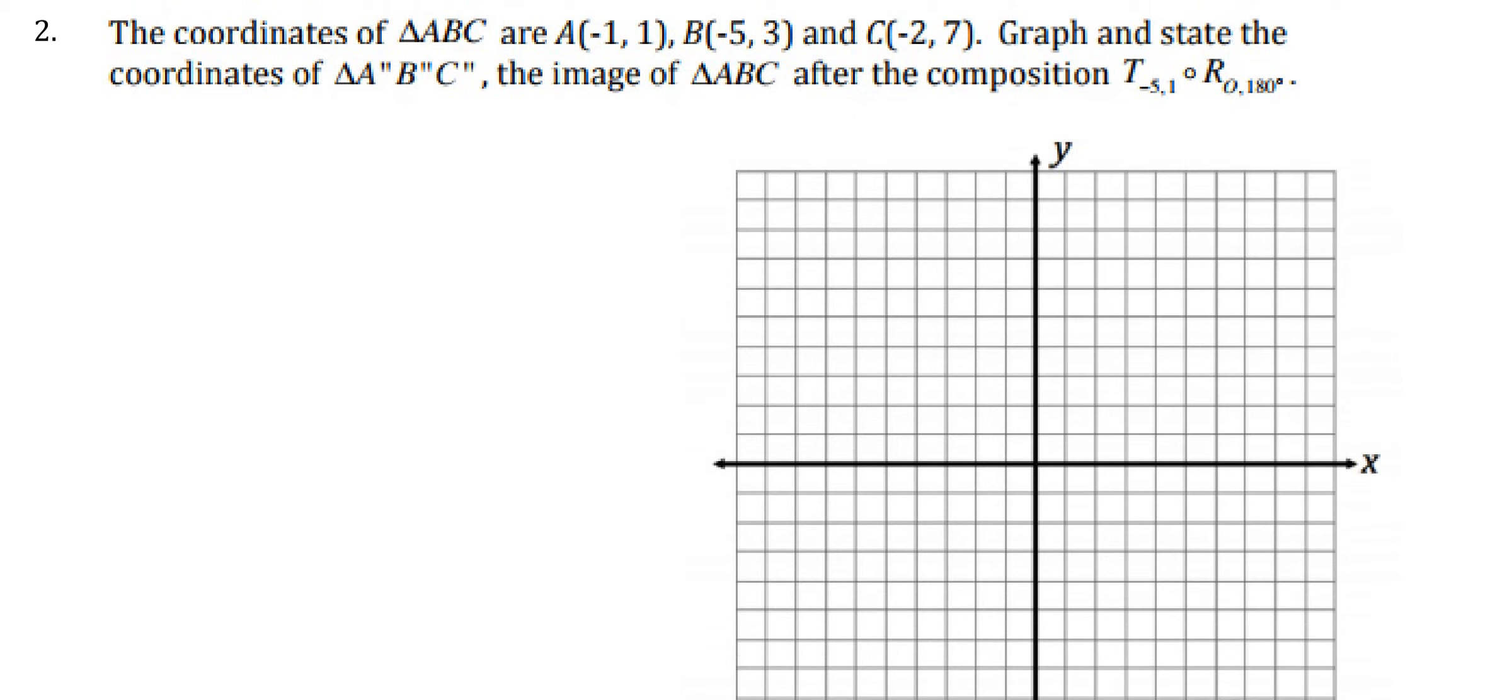Let's look at number two. To rotate 180, that's where we take our xy coordinate and make it negative x, negative y. So if I was to take A, for example, this is negative 1, 1. Well, that becomes A prime, which is 1, negative 1. And then after the translation, A double prime. Well, if I subtract 5, that's negative 4. And I add 1, that's 0. About negative 4, 0, A double prime.